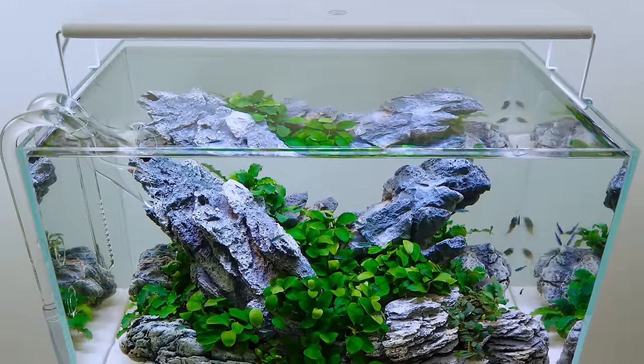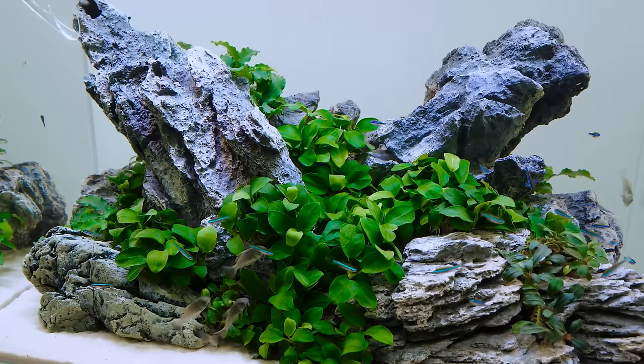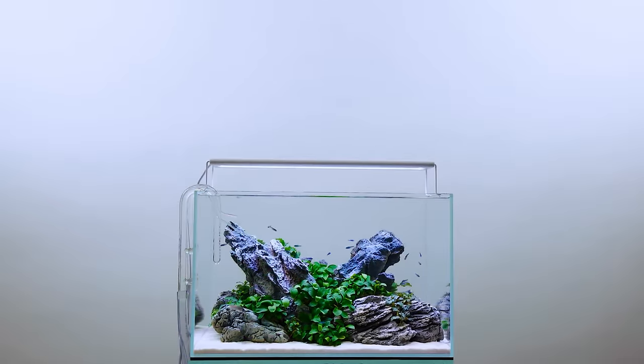You don't really realize how impressive some of these tanks are until you see them in person. The camera can sometimes do it justice — how clear the water is, how cool the scapes look — but when you see it in person, the effect it had on me was like, I must be doing something wrong, because my tanks are clear but not crystal perfect clear like these. So I asked Mike: how are these tanks this clear? You must be doing three water changes a week, using RODI water that hits some kind of polisher before it even hits the tank, then remineralizing it.